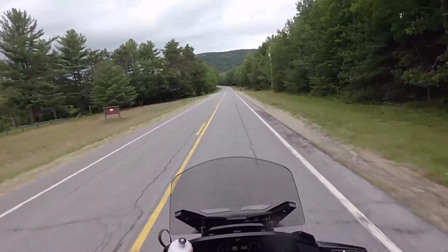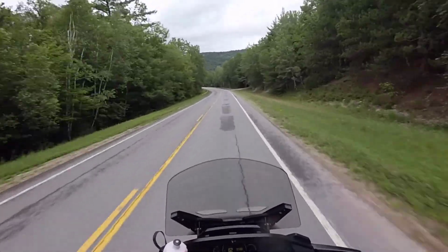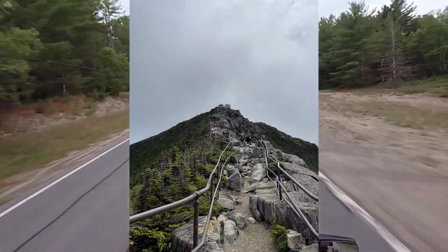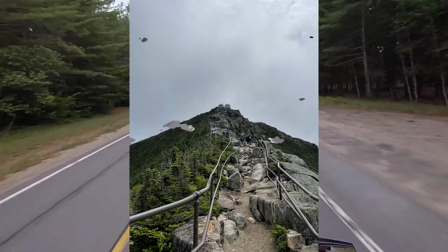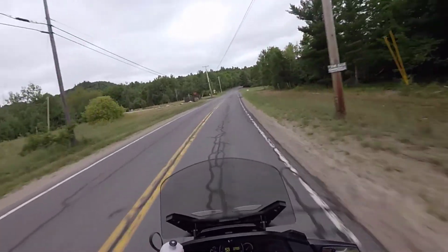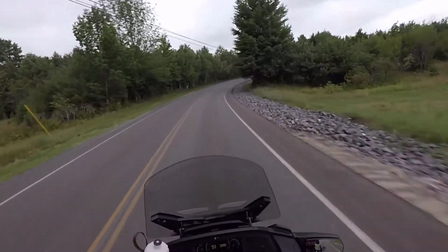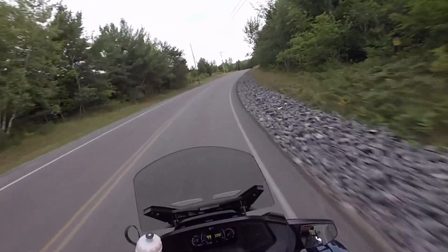On my way back, I was mainly on kind of back highways until I got onto 81, which was a much bigger highway, but just really nice. This is a picture of the summit you can climb up to. You can also take an elevator to it, but this goes to the summit, which is like 87, I think, feet above sea level. It's certainly not any Colorado or Rocky Mountains, but it really is nice. So a nice ride, really enjoyable.